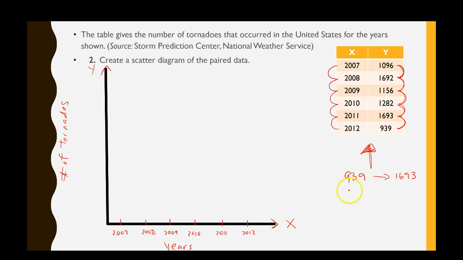I'm going to start at 930 because that's rounded down to the tens. You could start at 900. You could do 935. It just depends what you do. But then when I go to do my scale, I have to increase by the same amount as I make these hash marks. So I'm going to have to go to about 1700, and that would fit the range that this table is at.